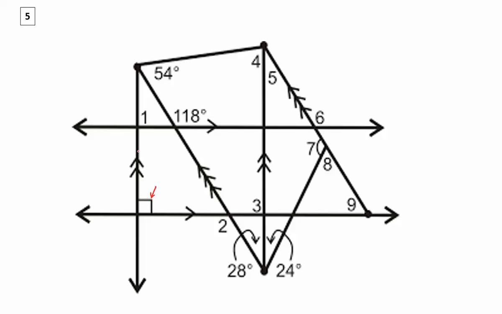All right, so our first one that we're going to be looking at is we're going to work with this 90-degree angle here and the parallel lines. Let's look at two parallel lines, this one here and this one here, which means that if we look at angle 3, they have to be co-interior because 90 plus 90 will give me 180. So there we already have our first angle. Angle 3 is equal to 90 degrees.